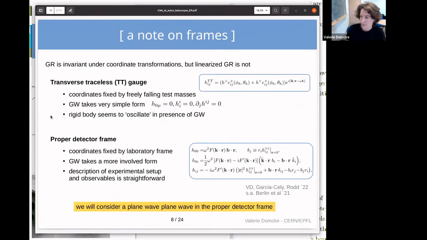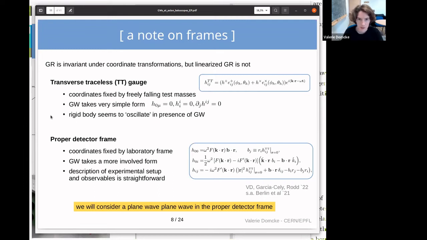I have a slide here which I don't want to go into in detail, but I just want to mention it because I think it's important to at least be aware of the topic. Since we're now working with gravity in curved spacetime, we have to be careful with the different possible frames that we can work in, and basically not get ourselves tricked by the transformations that you can make in GR.